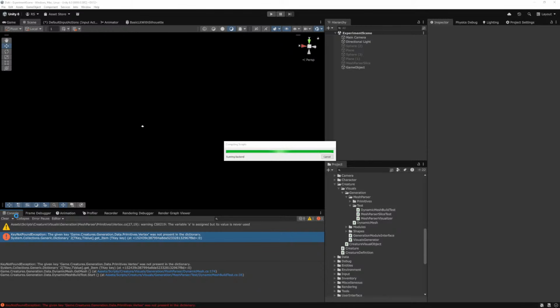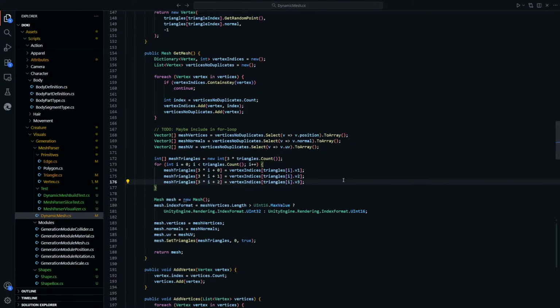Just want to double check this one now. We've only changed hash codes for triangles. It shouldn't change anything. Like previously we tried, if we removed vertices, no duplicates. For each triangle in vertices, then we add to vertex indices. Yeah, like previously we tried something very similar.